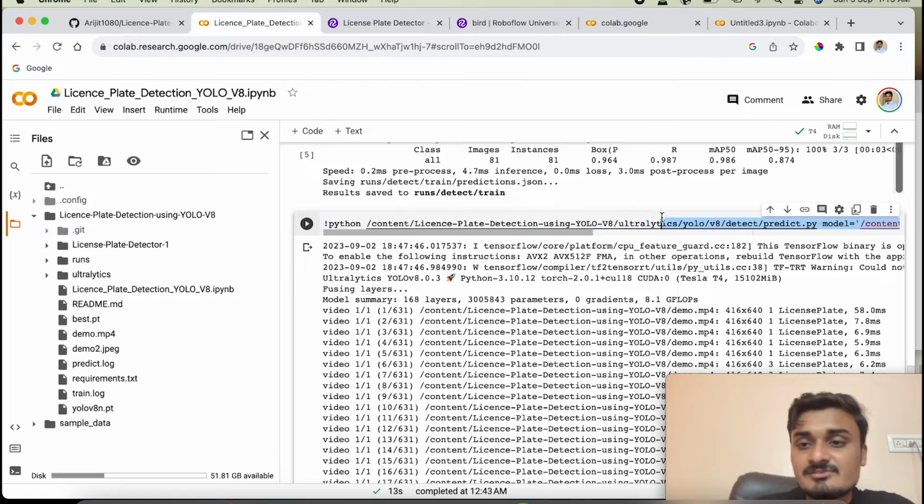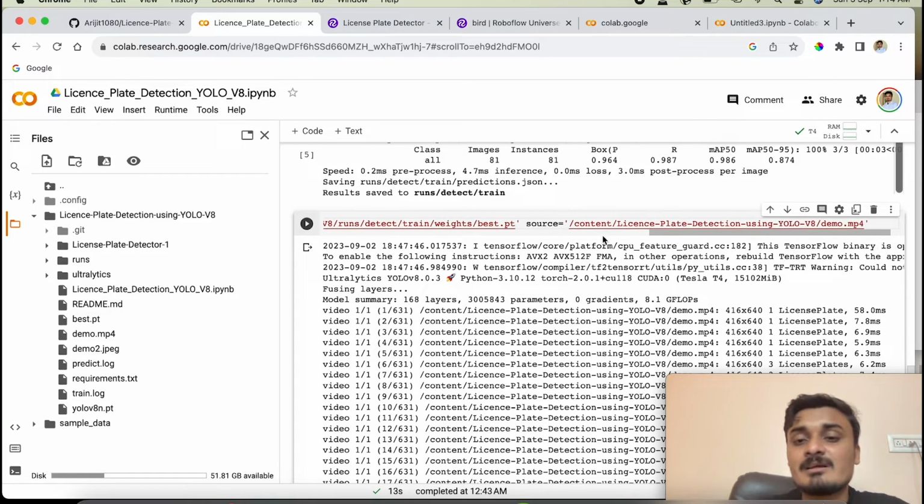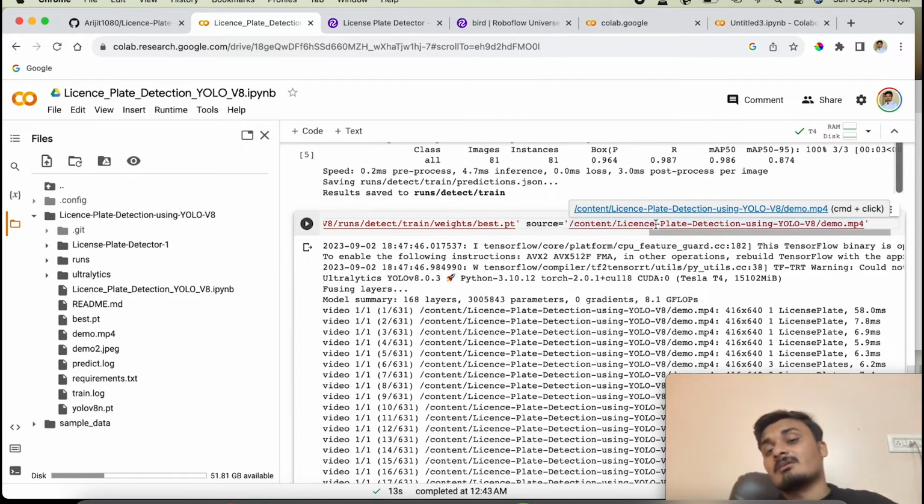So here I have pasted the path, and finally you can paste the video path or image path, whatever you have.